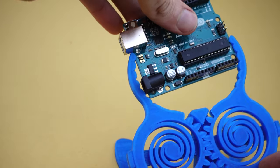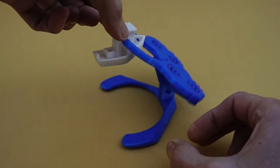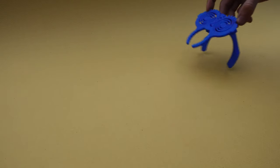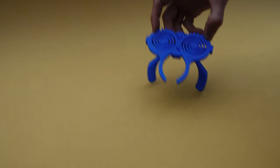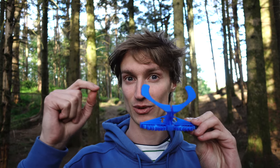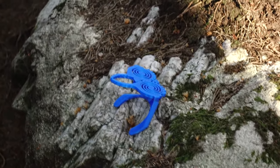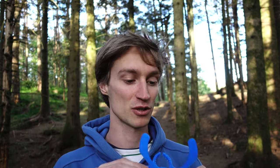Of course I call this a PCB holder, but you can use it for other things as well. I made two versions — one is fully print-in-place with a handy stand. For this one, you have to know there is a steep overhang, which is maybe a bit on the steep side. However, that part is not functional — it's just the foot — so if you can print it, you should be fine.